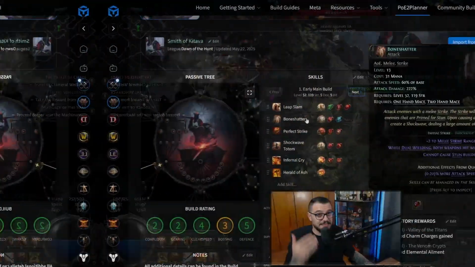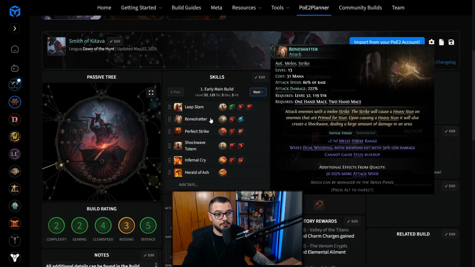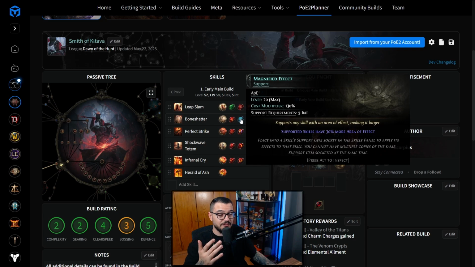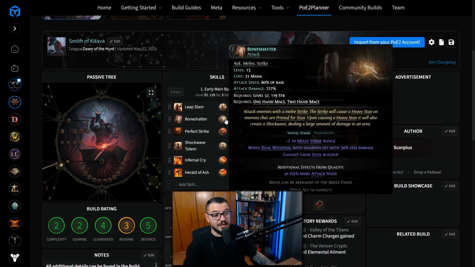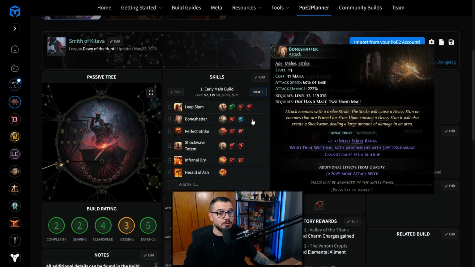everything that's left. The support gems on Boneshatter are also very important because you're going to start things off with Magnified Effect, so you can have 30% more area of effect, and you're going to follow up with Impact Shockwave, which is the most important one on Boneshatter because it's going to create an additional shockwave when they heavy stun an enemy, dealing the same damage to enemies. And I said an additional aftershock because Boneshatter provides its own shockwave that deals tons of damage because of the prime for stun. But these two abilities are the main way that you're going to go through the campaign.